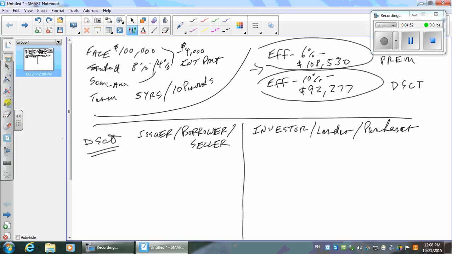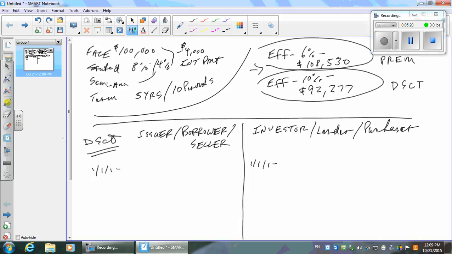So let's say this bond is dated January 1st, year 1. And then the interest payments are going to be every 6 months. So what is it, June 30th and December 31st? Sound good? Everybody got it? So the bond's dated January 1st. Good enough. All right, let's record on January 1st what would happen on both sets of books. And it's year one, just year one. What happens to the issuer?